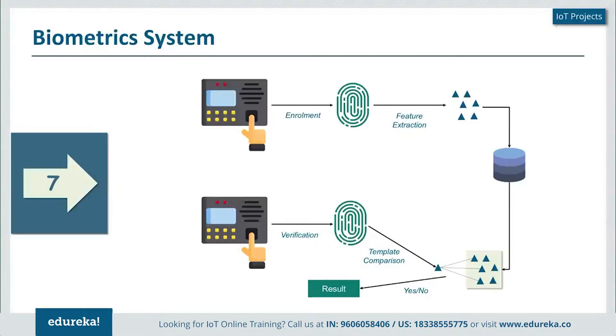The system, in this example, has a fingerprint scanner. The first time that I present my fingerprint, it scans the fingerprint and considers this as part of an enrollment process. From this fingerprint template, it extracts certain key features which make it different from others and stores it into a database. From then forward, every time I place my finger on top of this fingerprint scanner, it creates a template and compares this with all the templates in the database. If it matches, it gives me attendance or lets me access a door; if not, it raises an alert.